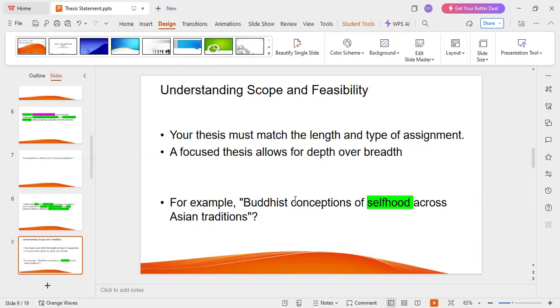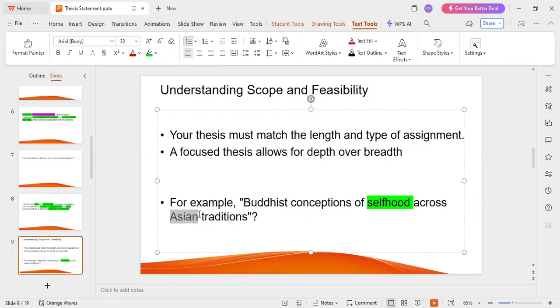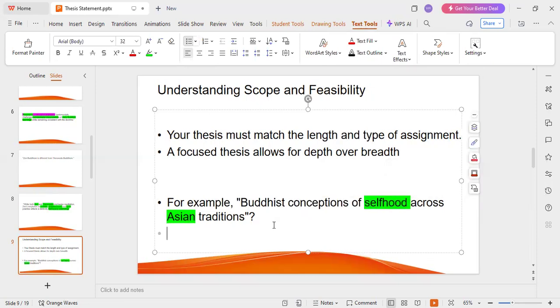But also, right, when you consider Asian traditions, the problem is it can cover multiple countries. So can be India, can be Tibet, China, Japan, right? Sri Lanka, Southeast Asia. And also on the other hand, it can span across more than 2000 years of history, covers multiple countries, right? And also it can include dozens of schools, can be Theravada, can be Zen, Vajrayana, right? Likewise, several schools of thoughts.